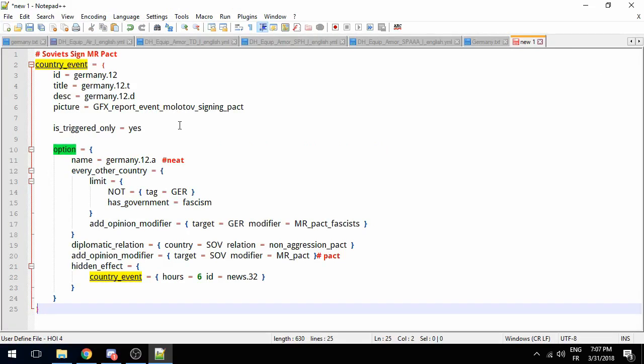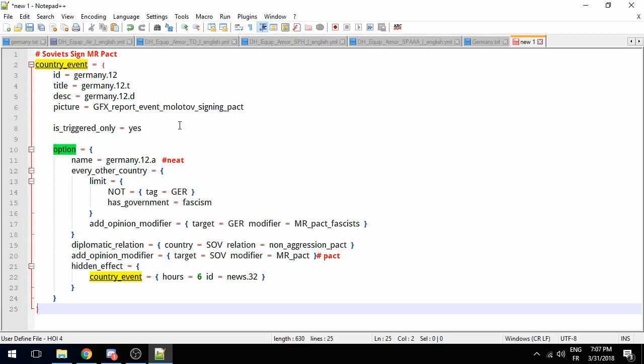Now, first of all, there's multiple types and kinds of events. First, and the most used one, is country events, which are just simple events. Then you have news events, which are events that, well, first of all, they look different. The image is much bigger, and they're mostly designed to only have one option, as in only one button for you to click. And the main purpose is basically to notify people about major events happening around the world.